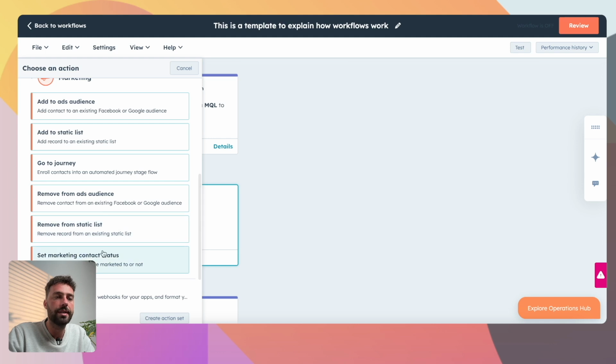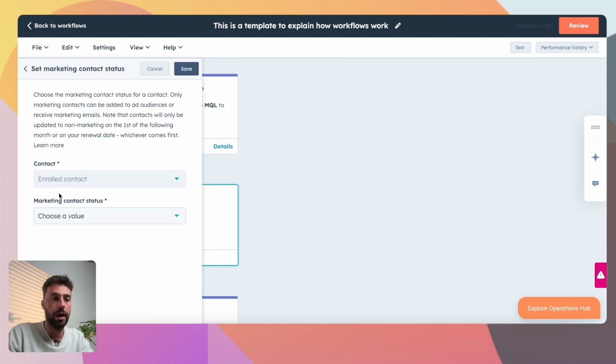Fortunately, you can tag a contact as marketing contact with automation. So it's not the good practice. Normally, you will create a workflow to define marketing contacts and non-marketing contacts in your database. But for this example, I will just show you the action of setting the marketing contact status as on for a specific contact. And this option is part of the last block of actions HubSpot proposes, the marketing block. So click here and you will see here, set marketing contact status. So you absolutely need to make it marketing contacts before sending this email.